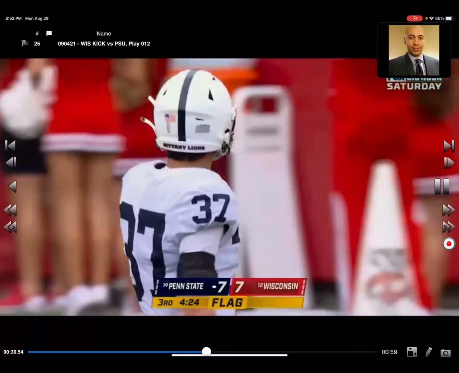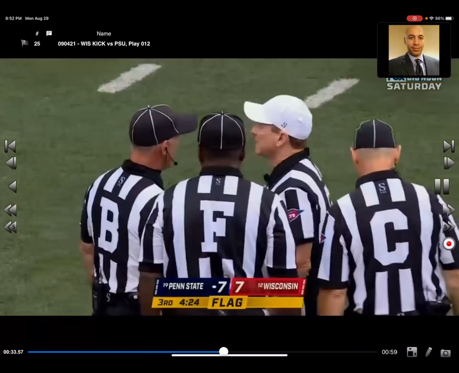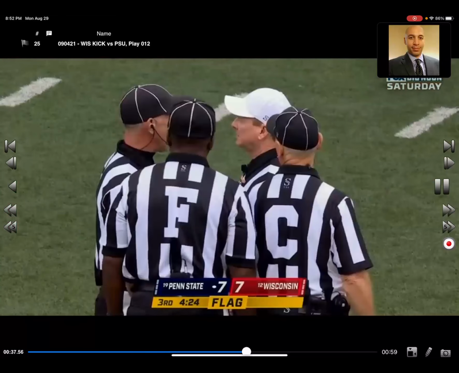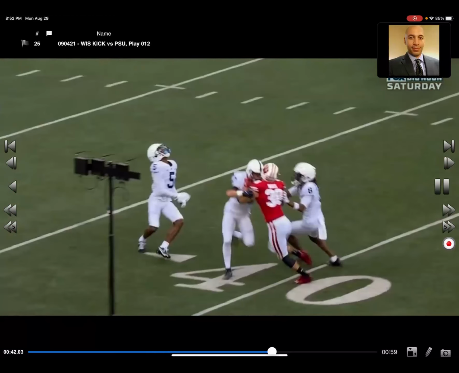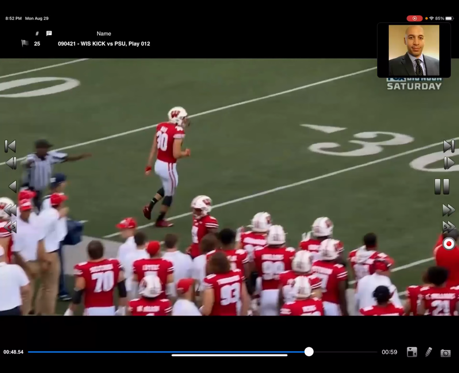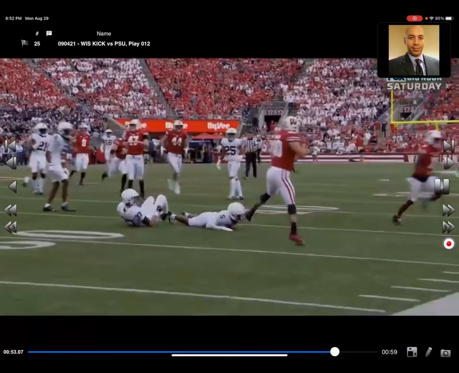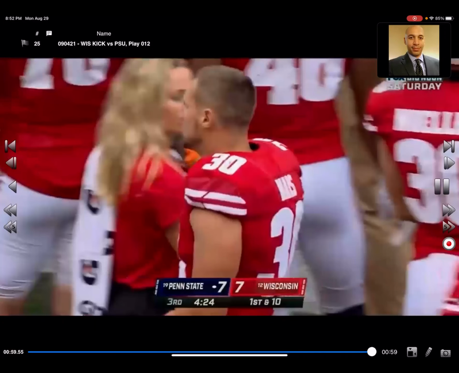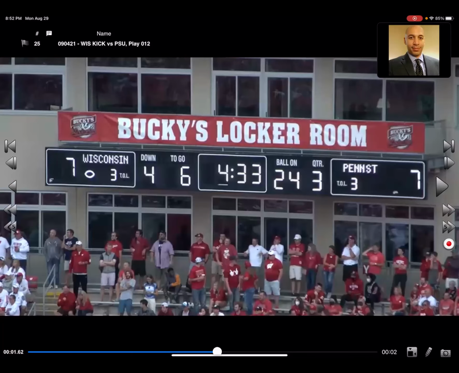From a communicator standpoint, the gunner's the outside player. From a replay standpoint, I'm looking at whether I got the signal, I got that, and let's say he touched the ball, does 30 touch, did he not, is that going to come into play? Catch interference before the ball went out of bounds. Just trying to assist as needed in case you guys need it. But whether he's blocked into that guy, Mays, number 30, I can't help you. They pick up the flag on that, said he was blocked into, so I thought that was a good job.